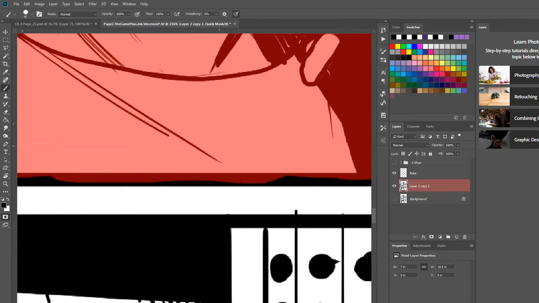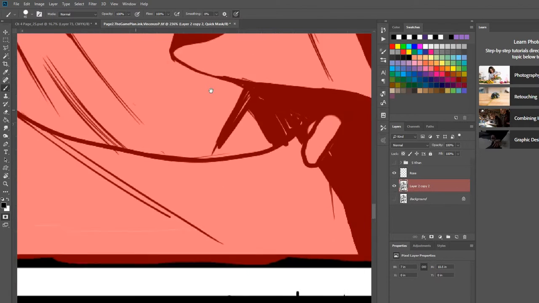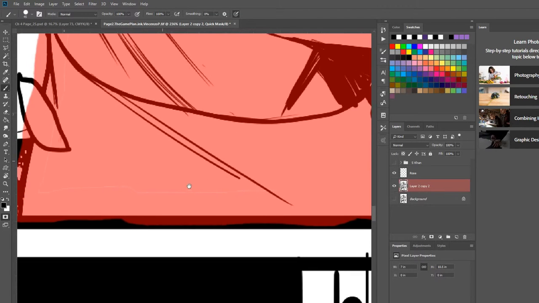By the way, in case you don't know, I am using a pen, and I also use the space bar. When you hit the space bar and keep it pressed, it creates this little hand, and all you've got to do is press anywhere on the screen, and then you can move that way. So that's basically what I'm doing.